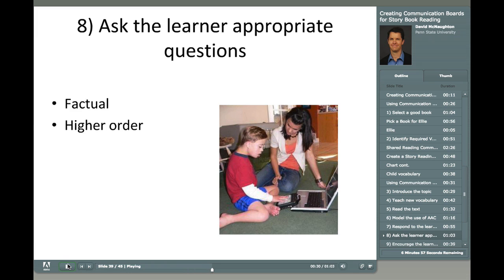I don't mean to imply that the first reading is the only time that's fun and the other readings we're bombarding them with questions. What's really interesting to think about is children love being successful at answering questions. So they're certainly going to enjoy the first time the story is read and answering a few questions at that time, but children really enjoy hearing a story read multiple times and being able to answer questions and being able to make predictions and see those predictions come true.